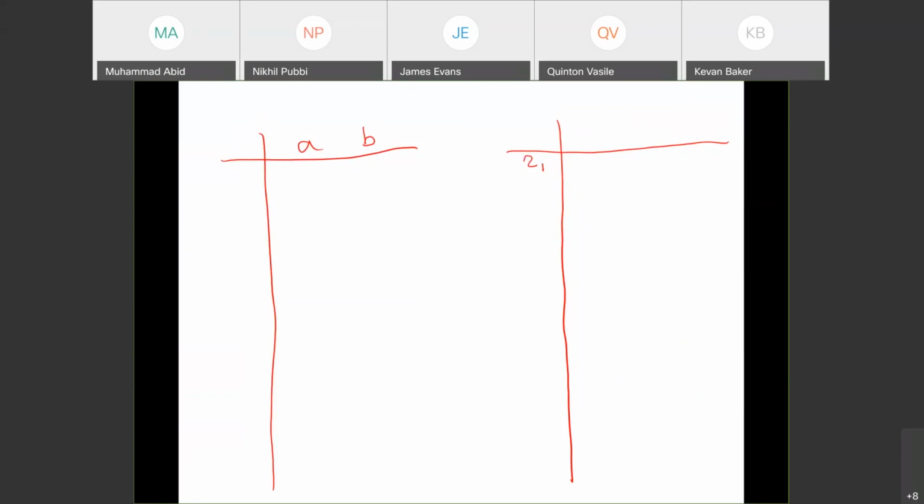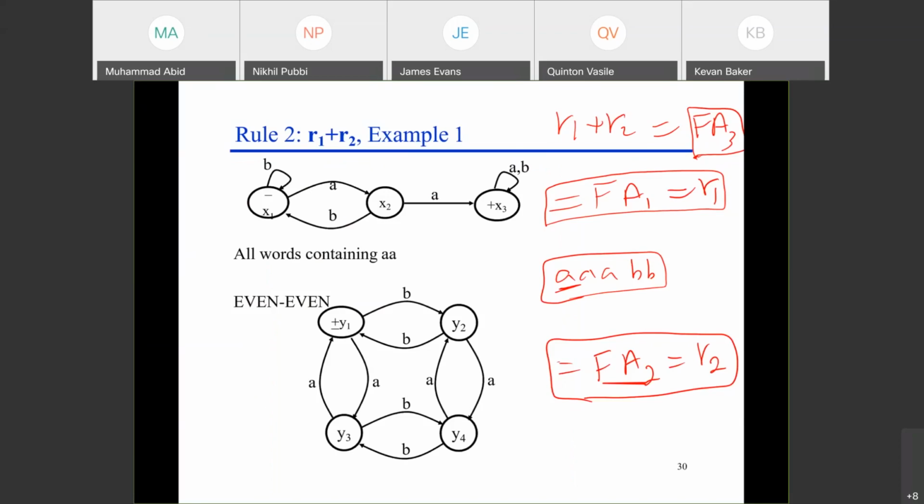And what is this Z1? This is the start state of both machines, because we have no idea whether the new word we are trying to figure out is valid or invalid, whether it belongs to R1 or R2. So we take the start state of this machine and the start state of this machine. And you know that an FA has a restriction: it has only one start state, so we will not be confused.